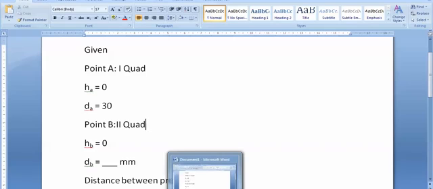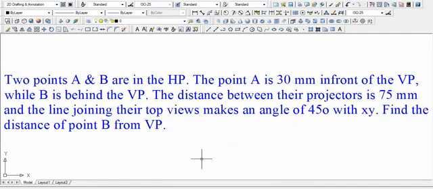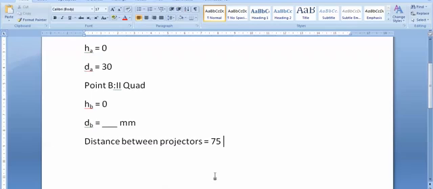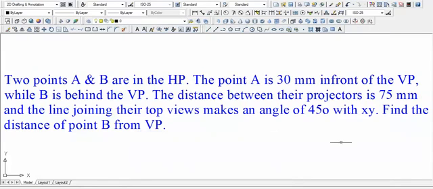And let us read it further to extract some more data. The distance between their projectors is 75 millimeters. Fine. Do we have some more data? And the line joining their top views makes an angle of 45 degrees with XY line. Oh, this is pretty interesting.